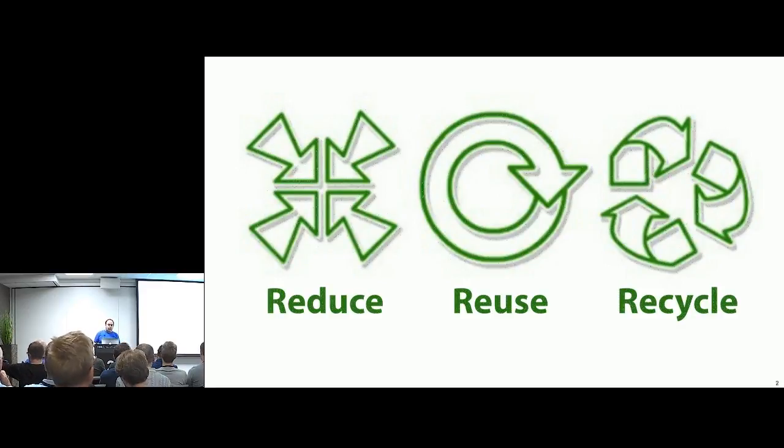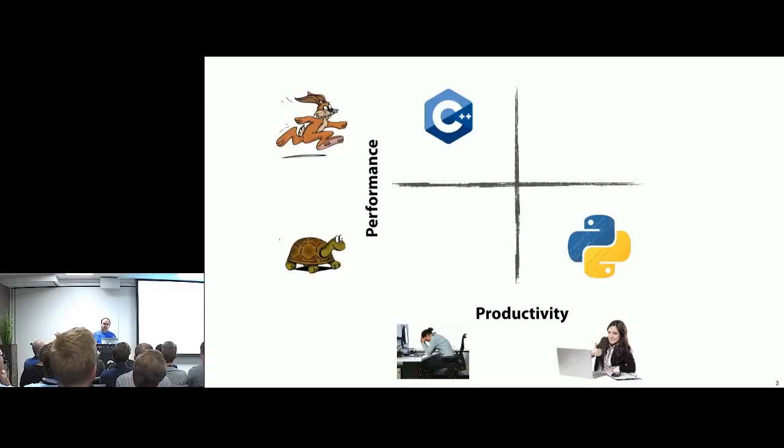So although I don't really believe you should ever design with reuse in mind, if you have something very useful, it makes much more sense to reuse what you already have rather than trying to rewrite it from scratch in another language just because it's another language. And C++ and Python are interesting complements. They're opposite in almost every way, but in spite of the fact that they live at opposite ends of various spectrums, they do complement each other very well, and they can be made to work together very elegantly.